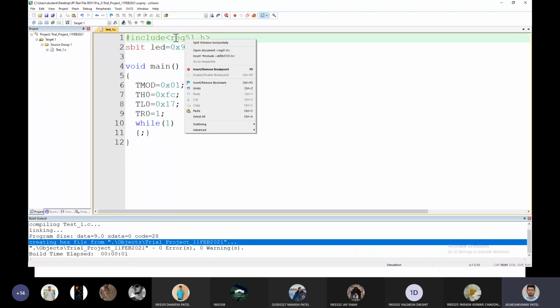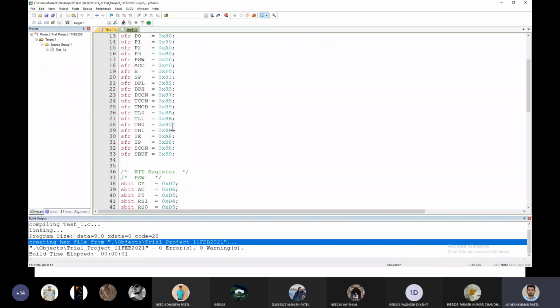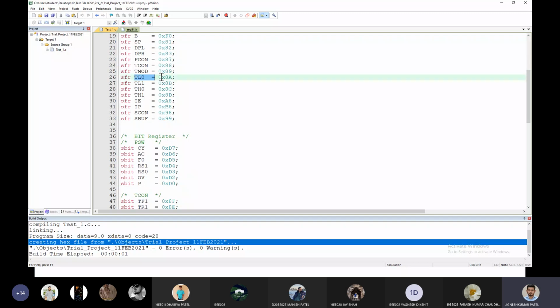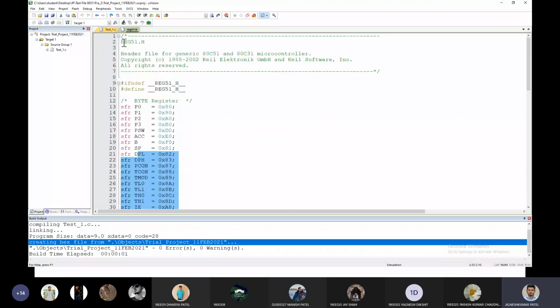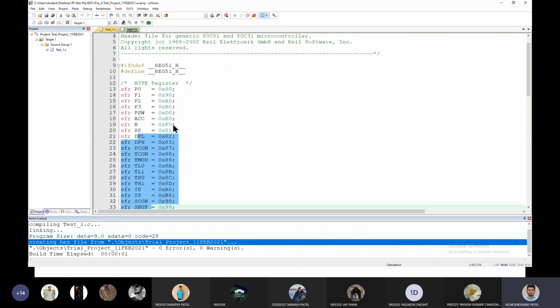Let's go. I'm right-clicking on it and opening the document reg51.h. It opens the header file, and if you look here you will find your TL0, TL1, TH0, TH1, TMOD, TCON. Other than that, a lot of registers are declared. That means all the SFRs are declared inside reg51.h. So if you are using this, you do not have to worry about these addresses.